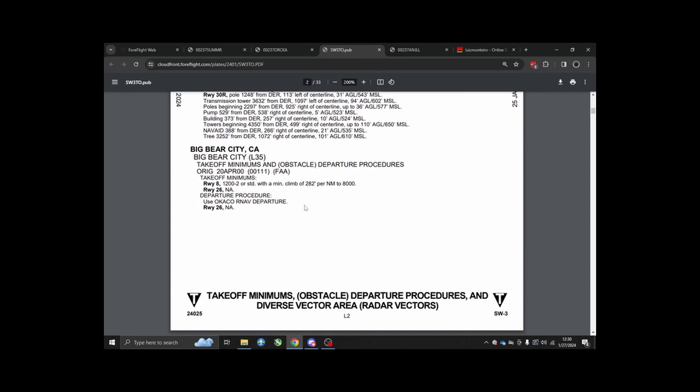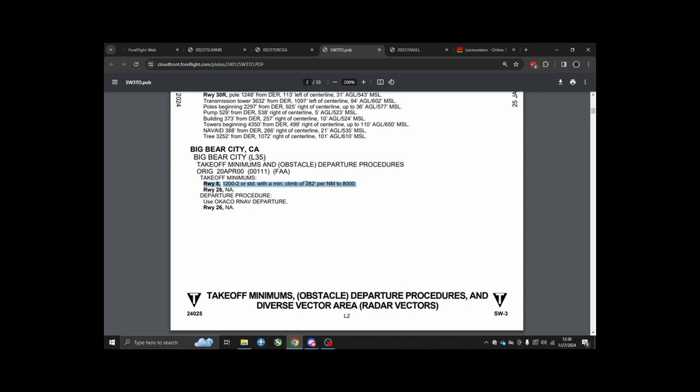Actually, this is probably a little easier to understand. This is a pretty short one. It's departing runway 8 with a standard climb rate or a minimum climb of 282 feet per nautical mile to 8,000 feet.